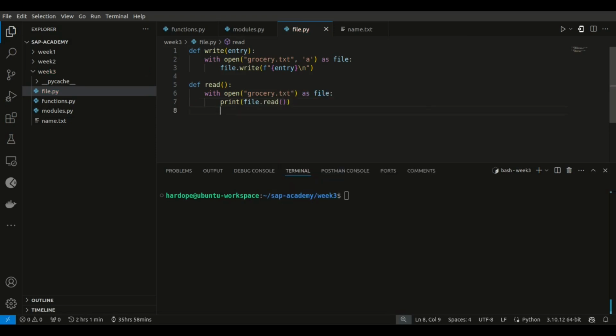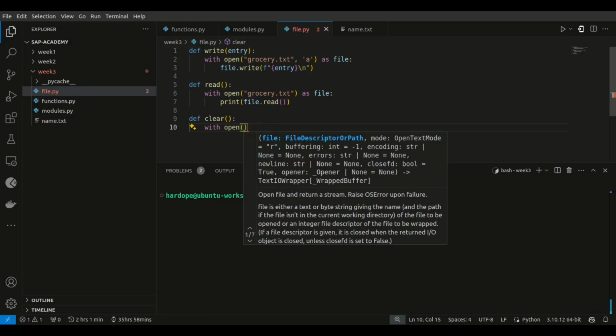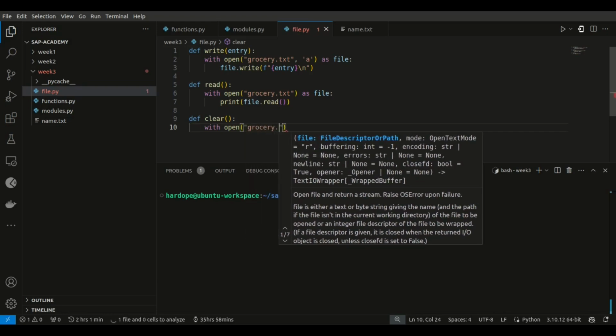Right? So now the next one is to just overwrite the old stuff, like delete everything in the list. So we have another function for that too. So let's say define clear, to clear our grocery list. It takes in no arguments also. So let's just write with open grocery.txt.